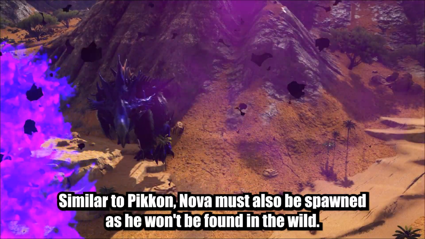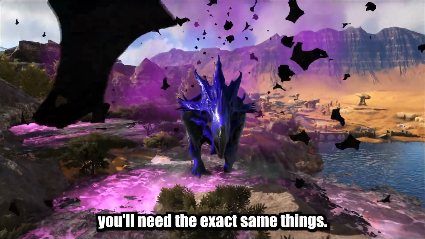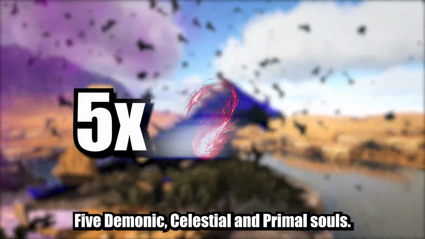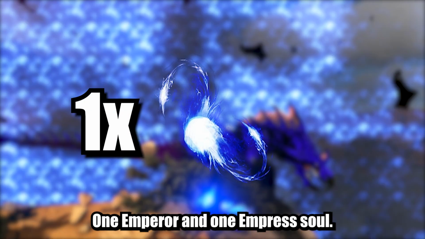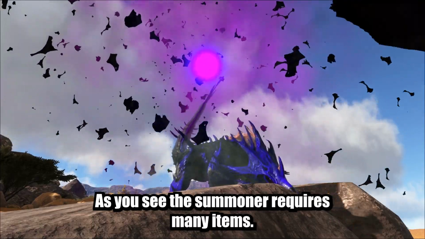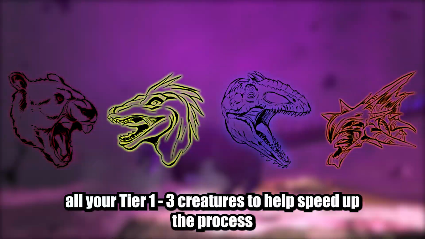Similar to Pickon, Nova must also be spawned as he won't be found in the wild, so to create his summon you'll need the exact same things. 1 of every single Origin Tribute, 5 Demonic, Celestial and Primal Souls, 1 Emperor and Emperor Soul, 1 Spirit and Chaos Orb. As you can see, the summoner requires many items. Make sure you're constantly killing all your tier 1 to 3 creatures to help speed up the process.